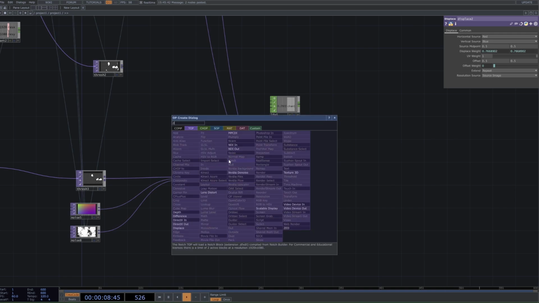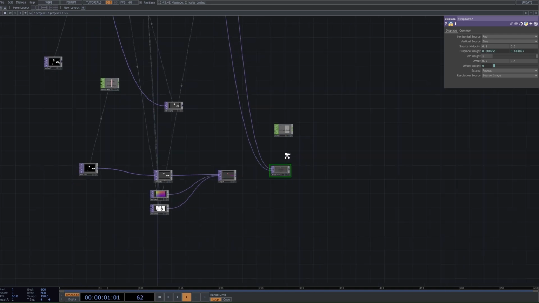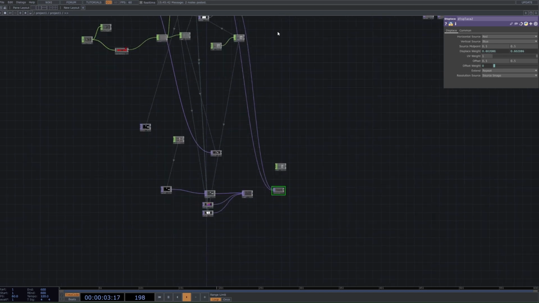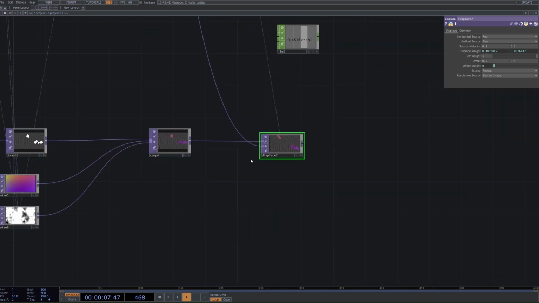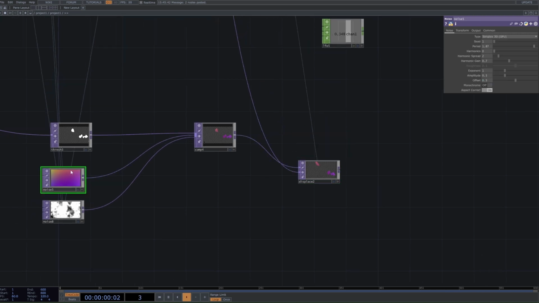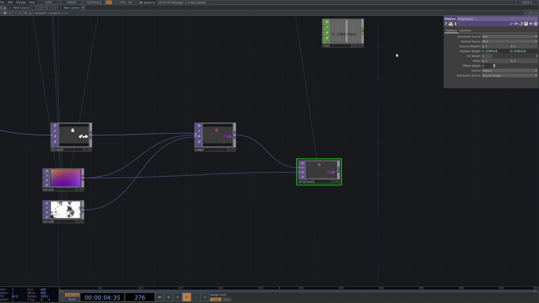So we can right click and get a displace like so. And then we want the comp going into the first input. And then the second input, like I mentioned, we want to use this gradually changing noise. So we're displacing it over a slow time. We want to leave the settings as is, the source midpoint at 0.5, and then set the extend to repeat or mirror, either or. Just changes, again, a very foundational component.